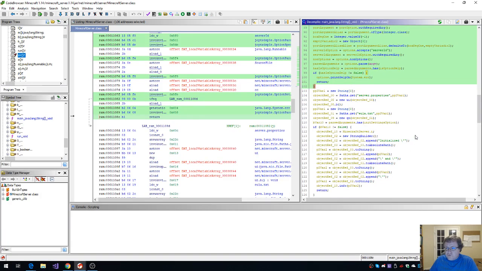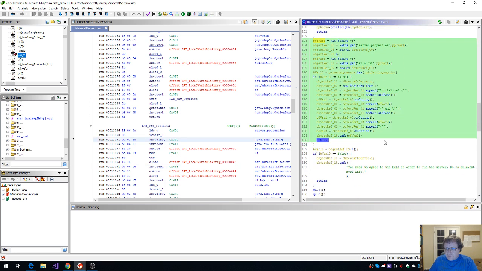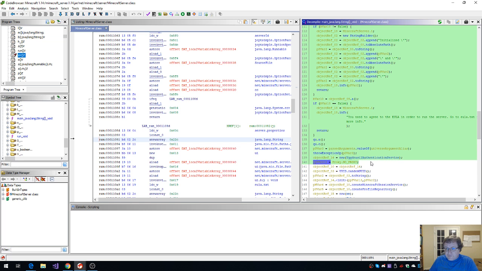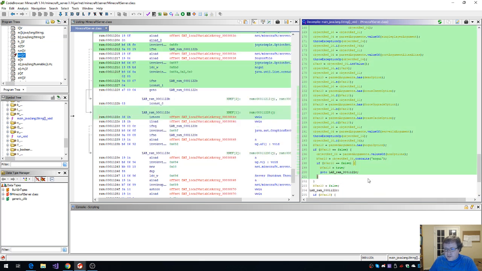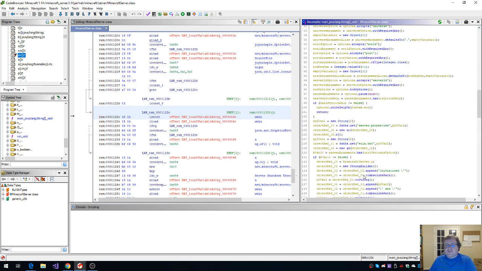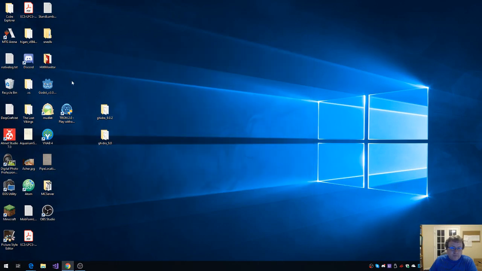That's some really good information. Now from here, we start getting into starting the Minecraft server. That is useful information, and I think we'll get into that next time. So at this point, I'm going to call this good in Ghidra. We are going to start the server.